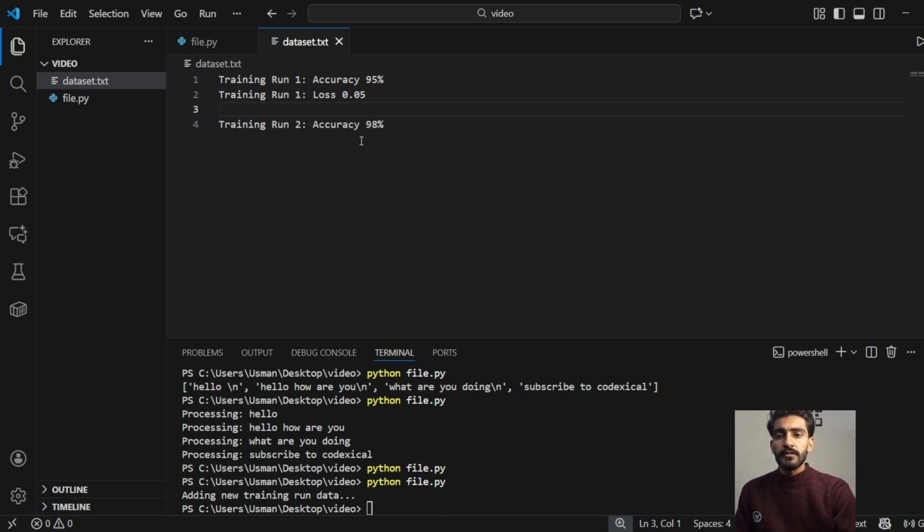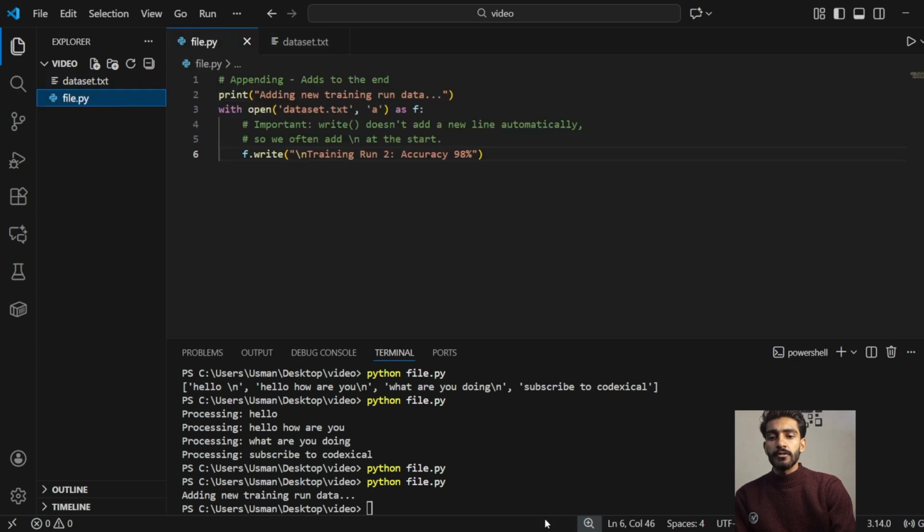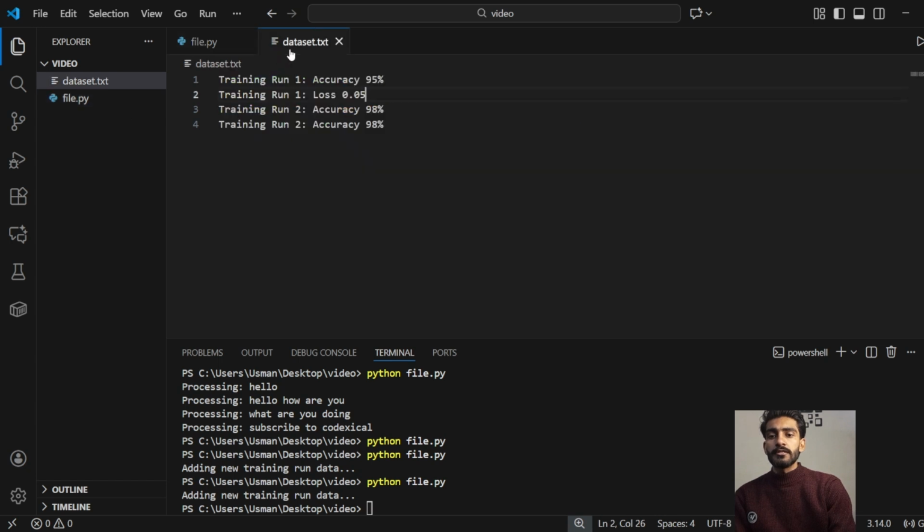Why has it added in the 4th line? Because at the 3rd line the space is written at that place. If I remove that space and save it and rerun that file, then you see the data is entered at the next line, as you see.